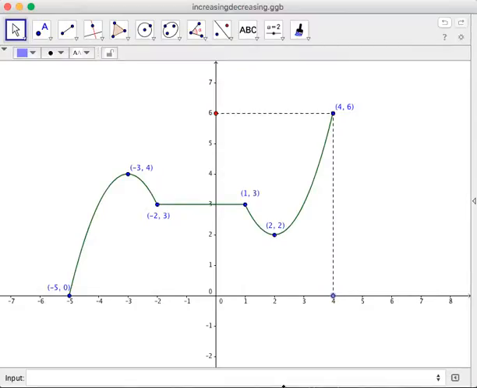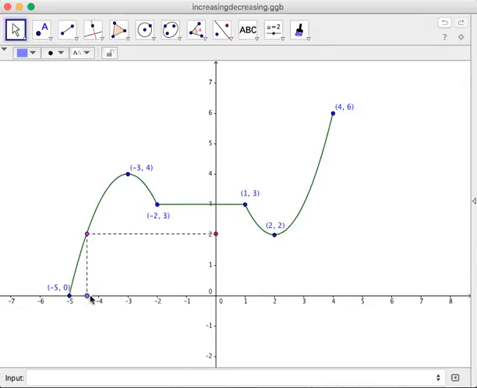What happens when a function increases? Again, when we talk about a function that increases, we are talking about what happens as we increase the value of x. And graphically, that means what happens as we move this point to the right. As we move to the right, x increases.